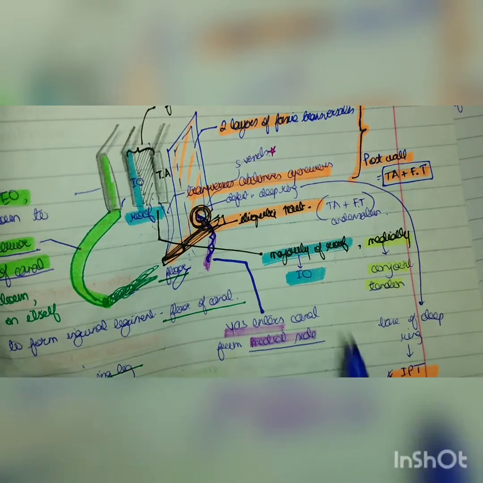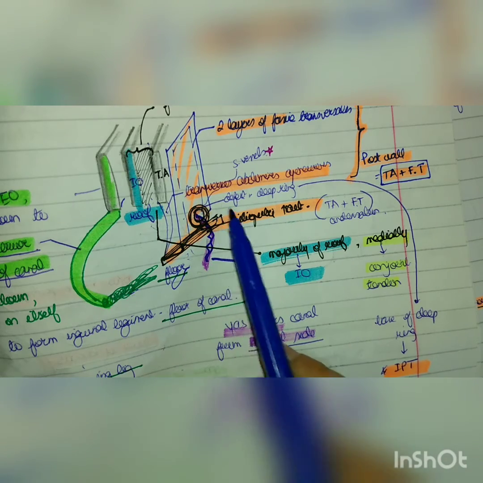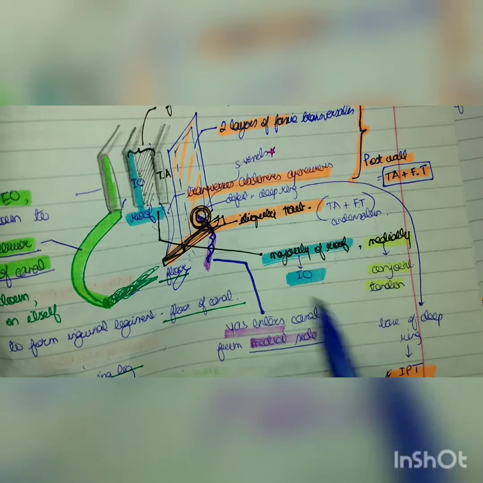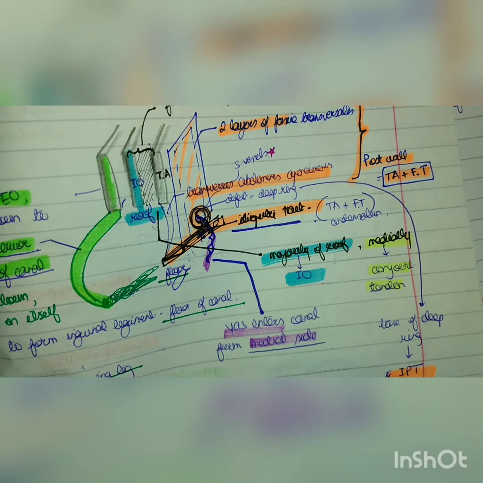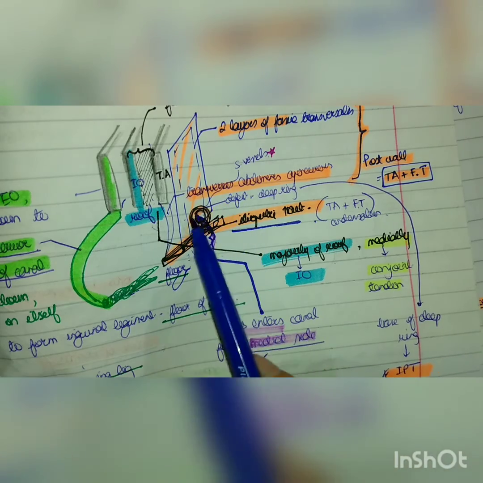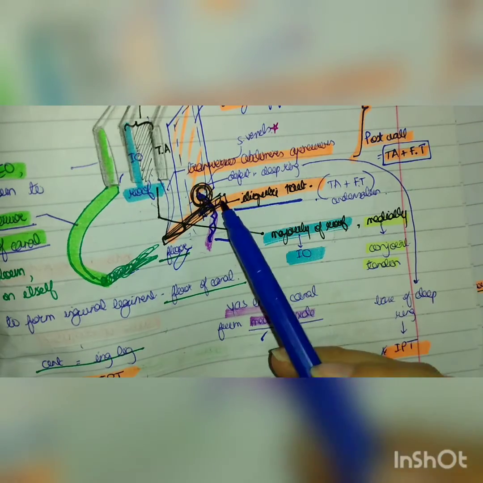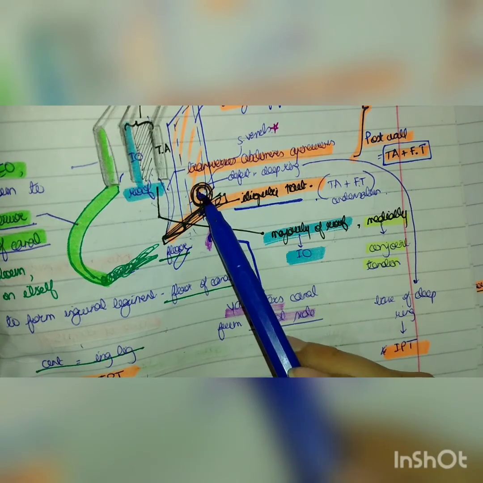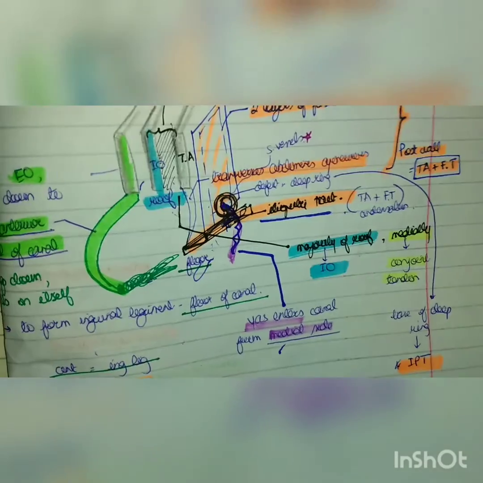Now, as you can see, this is the deep ring, which is present as a defect in the fascia transversalis, and the base of the deep ring, below this, is formed by the iliopubic tract. Through this ring, the vas deferens is entering from the medial side, and we can also see the vessels passing through this deep ring from the lateral side. So when someone asks what enters the deep ring from the medial side, it is the vas deferens, and from the lateral side, the spermatic vessels.